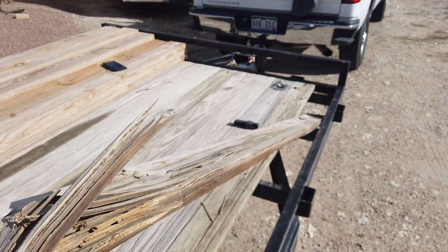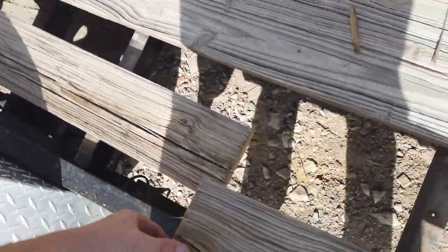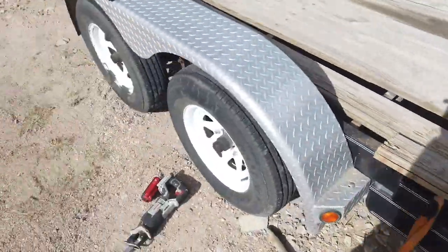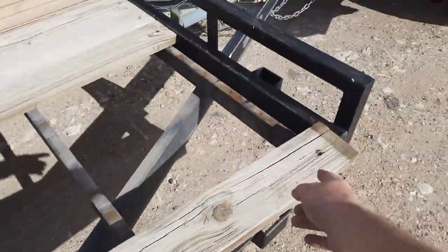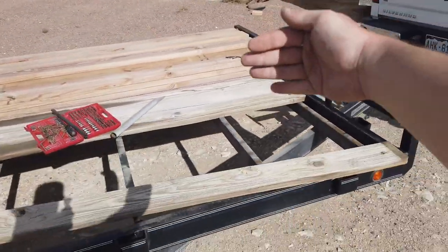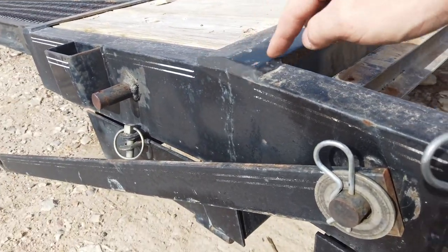We'll keep going this route if it works. I don't have to cut anything off - most trailers I think you can re-deck without cutting metal off, and I'm pretty sure they're designed that way. This board here was actually pretty strong still, so I went ahead and took the little saw and cut it, and it pulls out real easy. On the fourth board now, and it looks like you can turn them crooked enough to pop them out over here on the edge with just a little bit of force - they'll pop right out. The last three or four boards will be a bit of a pain.